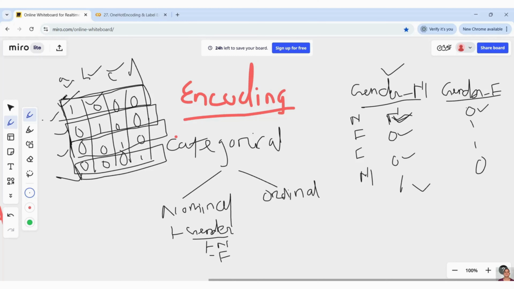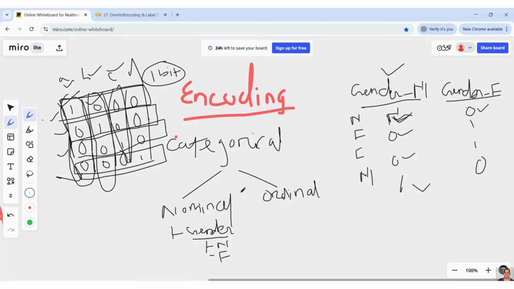This is how it looks, so it is the same thing. One-hot means each column has one as a value, as one bit. One-hot encoding means one bit, and at least one bit would be present in your column. That is how the one-hot encoding concept came up.